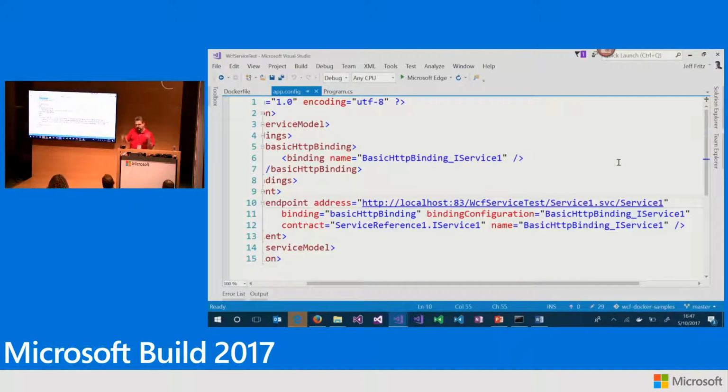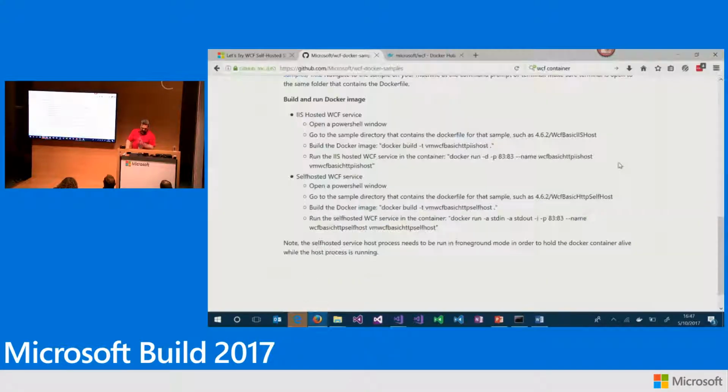Now, there's a lot to consume there. There's a lot going on. This is very much a work in progress. I've heard a lot of great feedback from you guys that you do want to see this. You want us to build more on this. I'm going to take this back to the team. We're going to continue to iterate on it. I want to make sure you have the links to these GitHub samples and where they live.